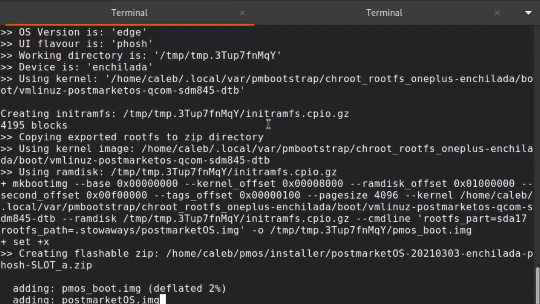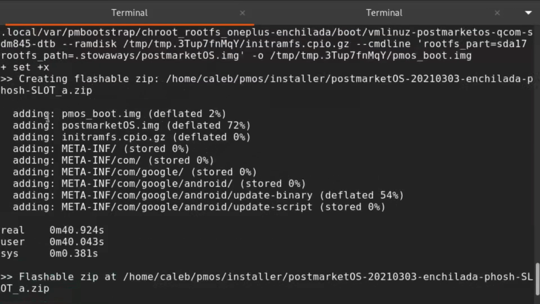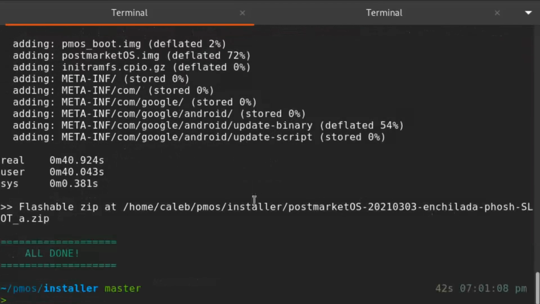While it finishes, you can reboot your device into TWRP recovery and look at the reboot screen to see your current slot. This is the slot that your current system is installed to. Before flashing postmarketOS, you can rename the file to ensure that it installs to the inactive slot and therefore won't interfere with your existing system.